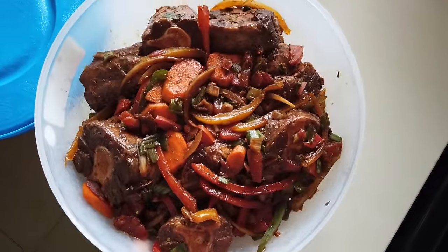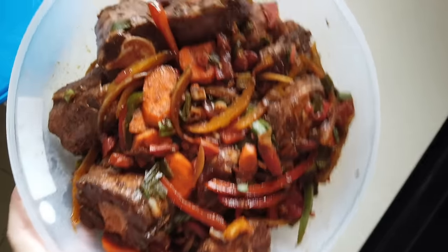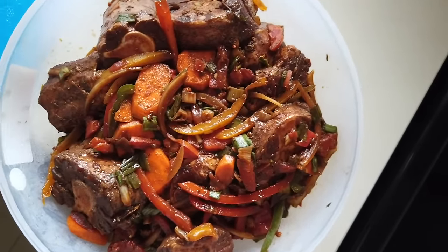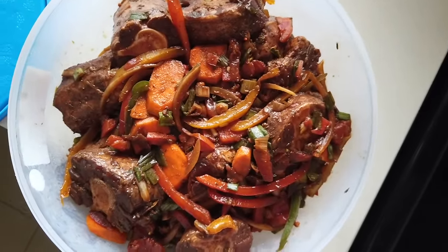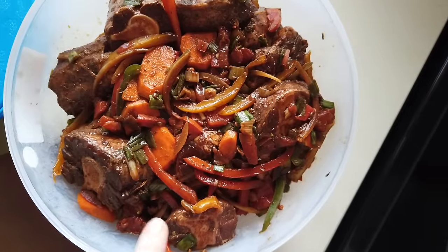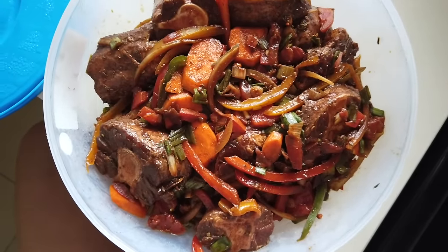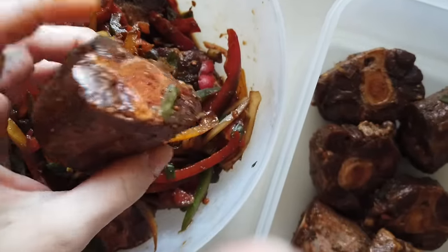So I already marinated it overnight, isn't it, with everything I could use in my kitchen, like all the vegetables, a whole lot of vegetables there, a whole lot of seasoning, different seasoning, Maggi, black pepper, paprika, everything. And right now I'm going to separate the meat pieces from the vegetables, because first of all, I am about to fry every piece and get a nice golden color.